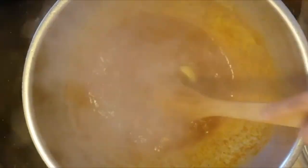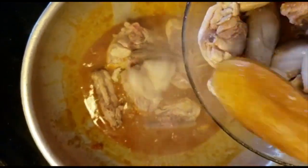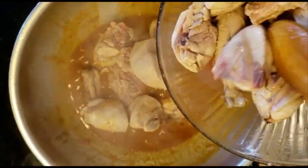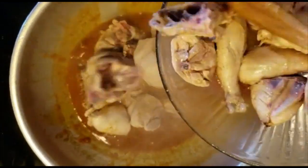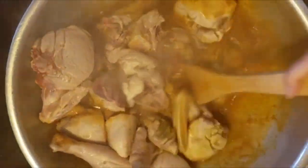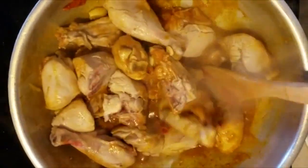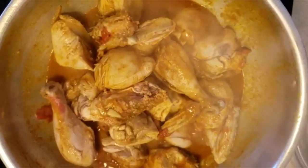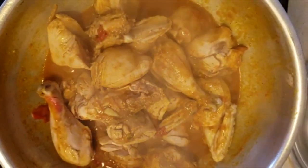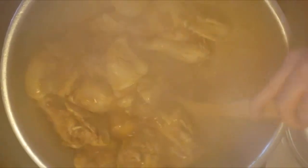Once the curry sauce starts to thicken, add the chicken back to the karahi. Keep stirring occasionally. The oil should start to separate and form bubbles. The curry sauce needs to thicken.